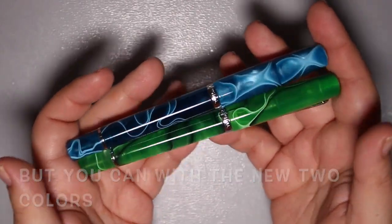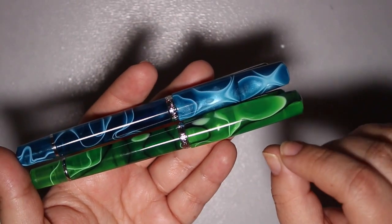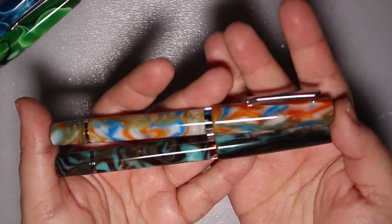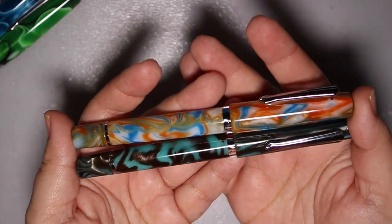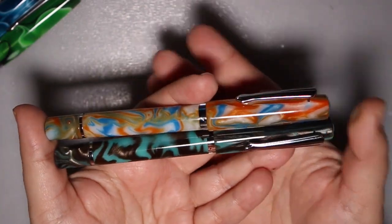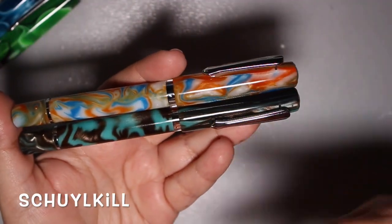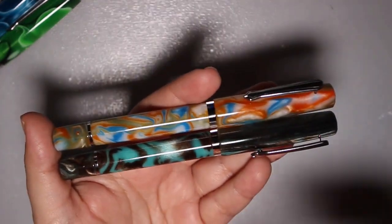This particular line is only offered with a fine nib and you don't get to choose any other size. There is a purple one, a fuchsia/pink one, and I believe a yellow one that looks a little bit more transparent than these do. This is the original line — there's a second line whose name I can't pronounce, but I'll write it down below.